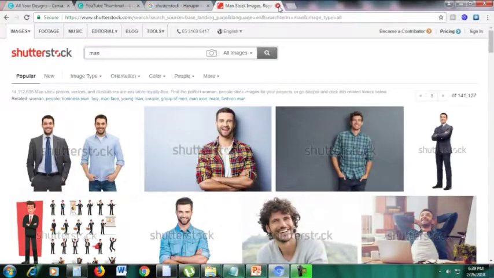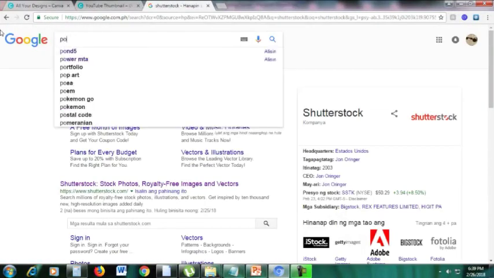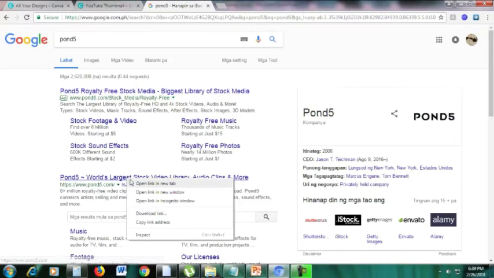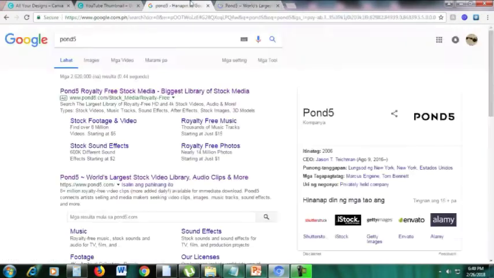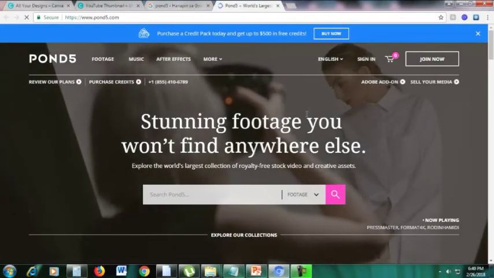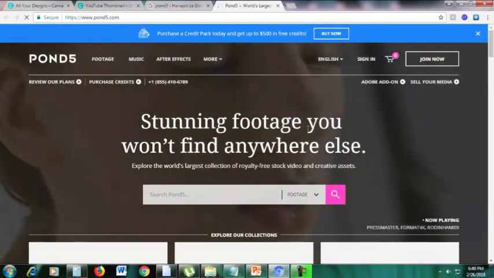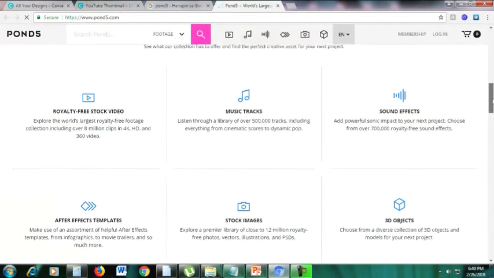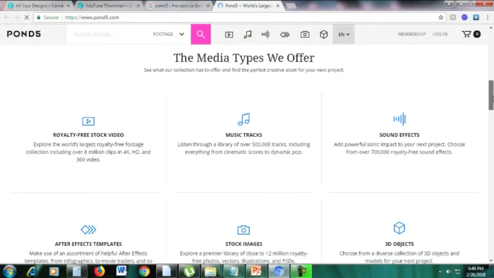So I'll show you another website where you can get royalty-free photos. Pond 5. Just type Pond 5 on Google. Pond5.com is one of the world's largest stock photo and audio libraries. You can buy royalty-free photos here on Pond 5.